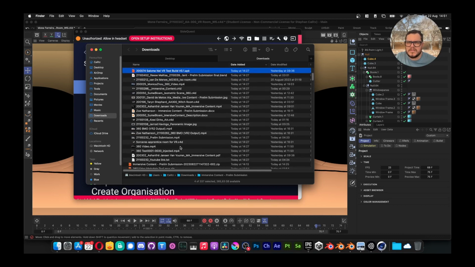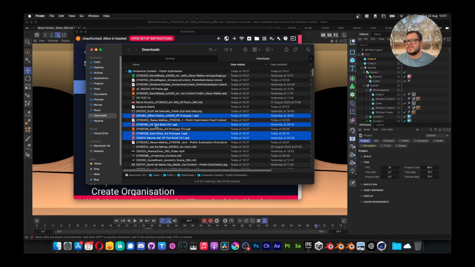That's it. I don't know which one's hers. Probably VR test build. There's another VR test 7-zip over here, but that's not an APK. Yeah, there's probably an APK in there. Probably.